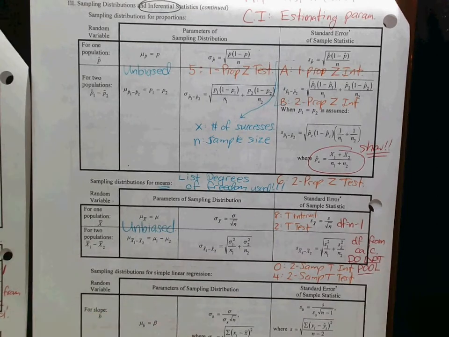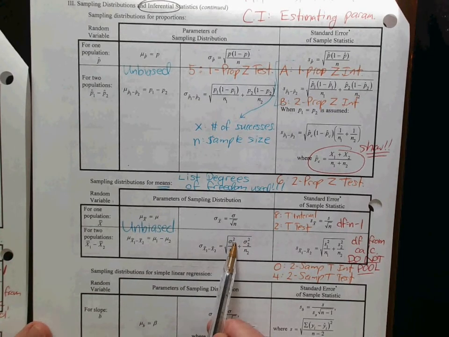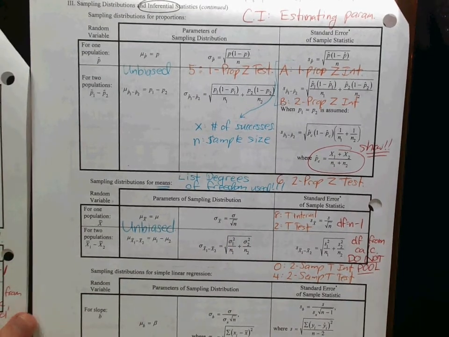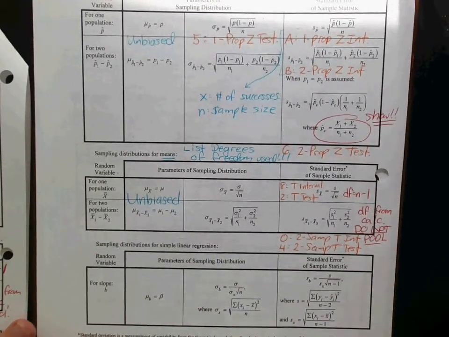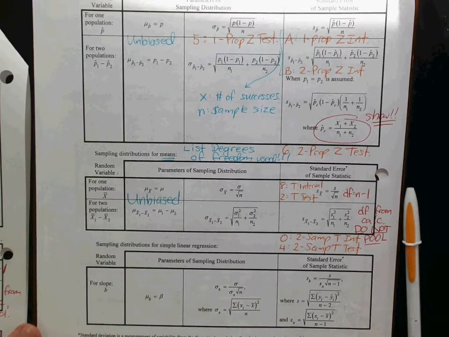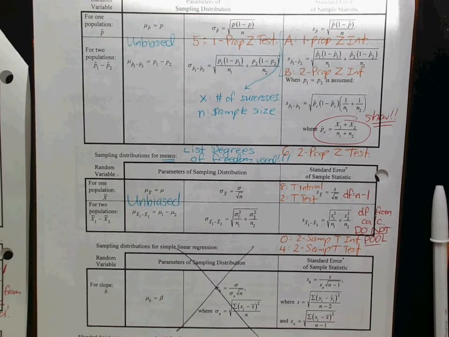So pooling assumes the standard deviations are the same. Well, here it's listed as variances. So pooling would assume, say, the variances are the same. You don't want to assume that, so please don't. And then the last thing, which is the inference for slope, we did not get to. It will not be covered on the AP Statistics exam this year.